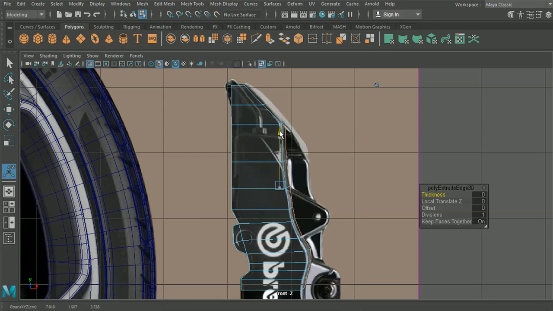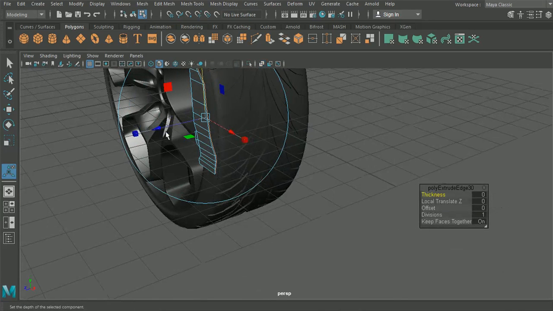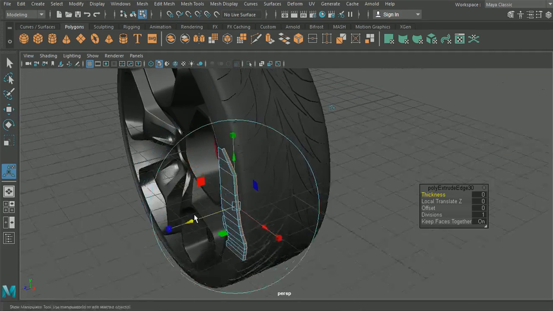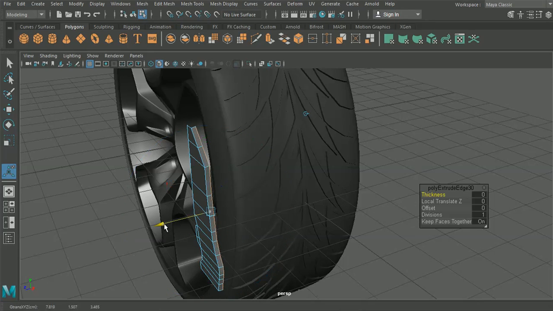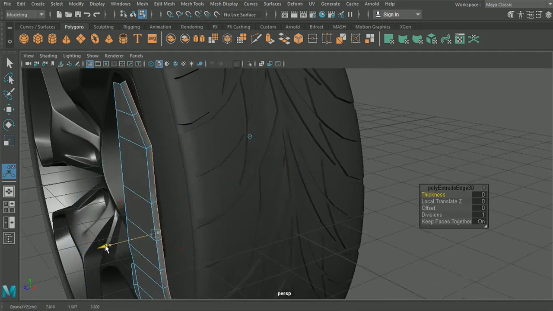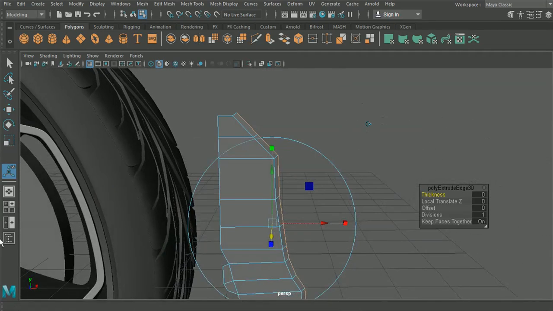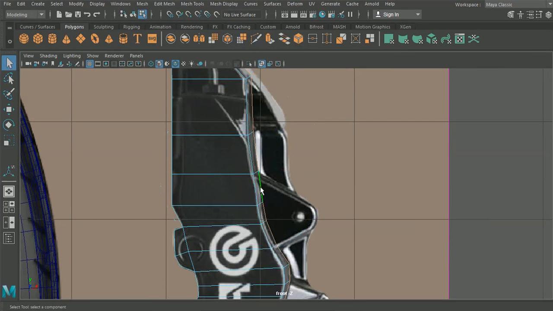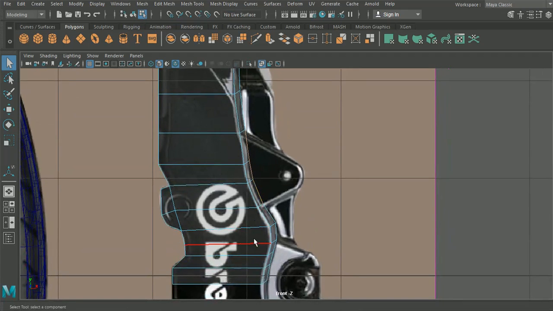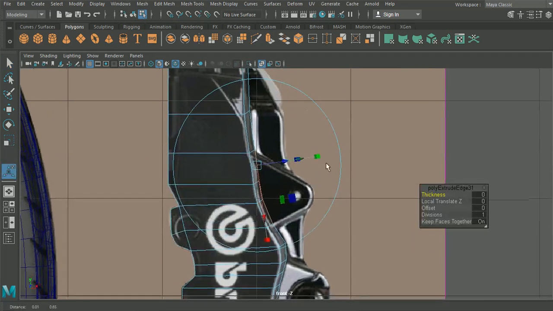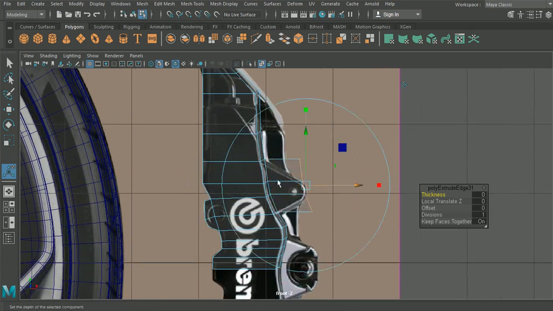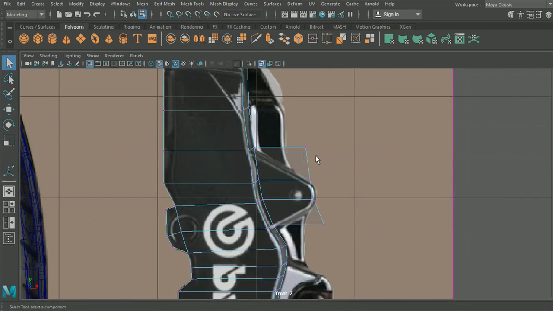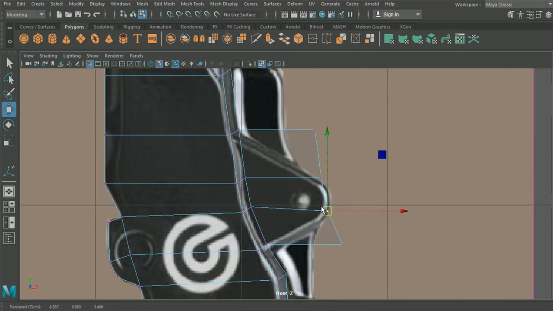Pull them up in this direction as well, just a little bit. And then we're going to pull them in just ever so slightly there. Not quite that much, something like that. Looks like it could be fine. And then what we'll want to do is we will grab these edges specifically and extrude these out. Pull these roughly into position just to kind of emulate what we have up here.